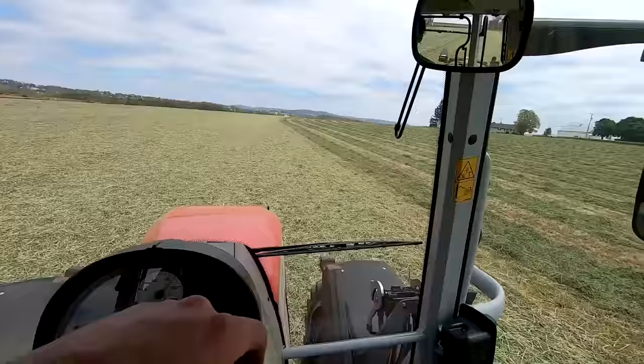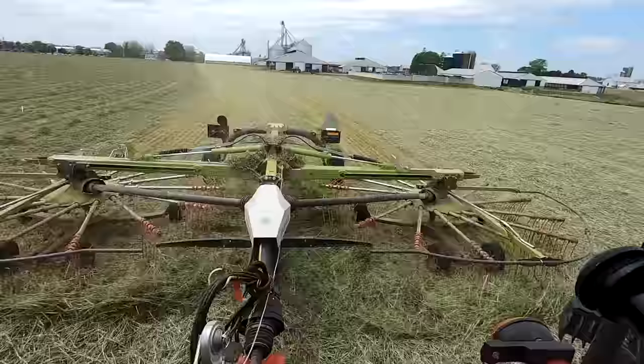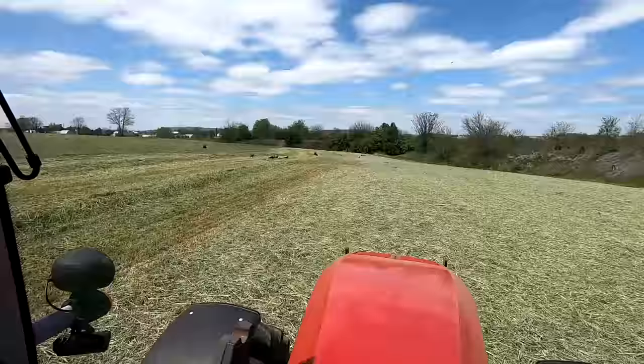I'm gonna try and finish the raking up, and then I'm gonna have to watch that silo as it's getting fuller. So we did not ted out the alfalfa we mowed yesterday. That's a lighter crop. Look at all those turkey buzzards.